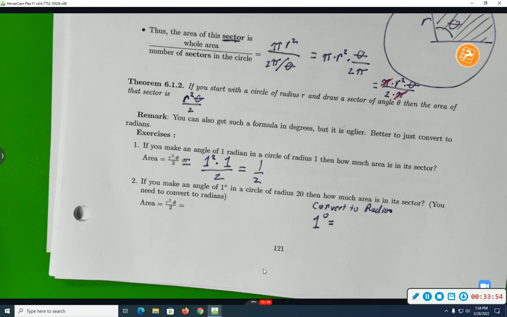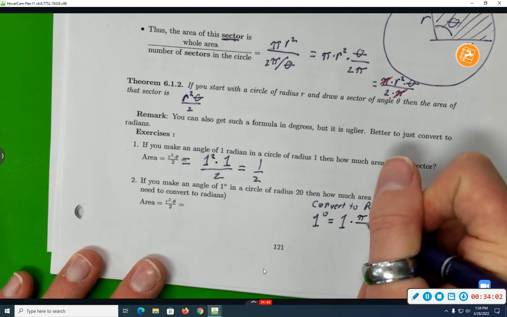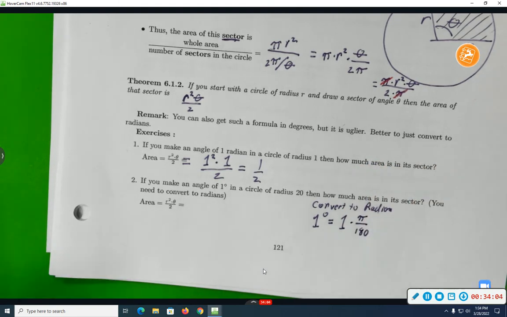Looking at the previous page if necessary. Degrees times pi over 180. Awesome. And maybe a good way to believe that is if 2 pi is all the way around the circle, then pi is halfway around the circle. How big a degree is halfway around the circle? 180. So that's another way of seeing that same conversion factor.